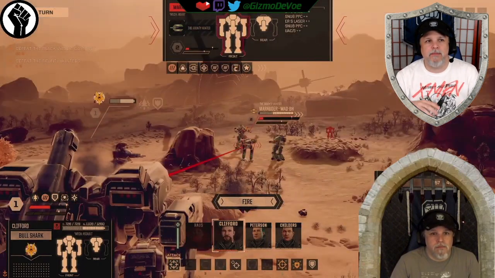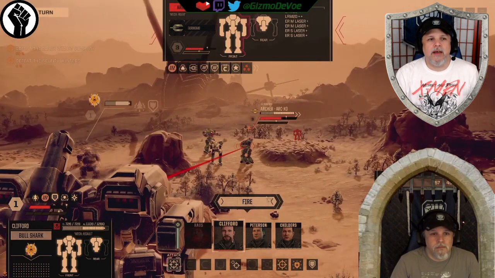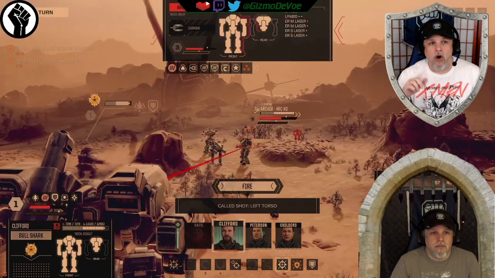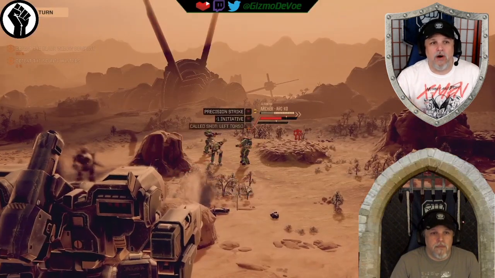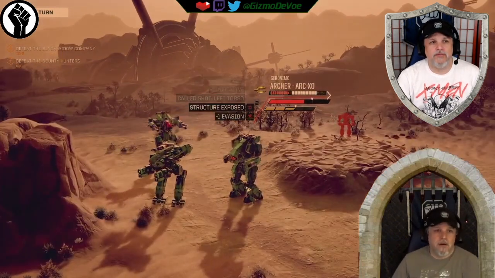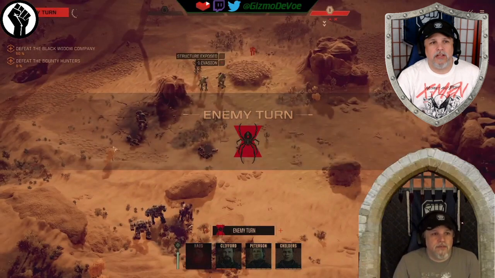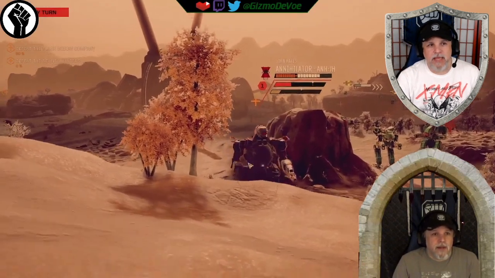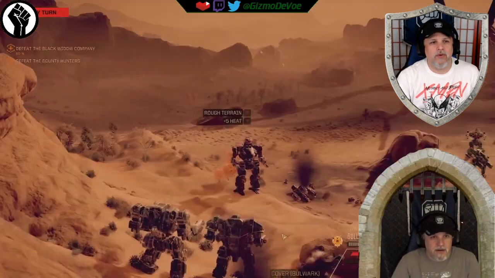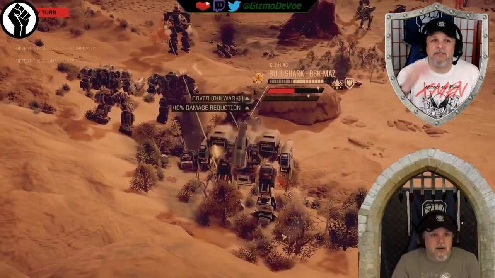Now this is where I'm attacking. I'm thinking about attacking the Marauder because it's the closest thing to me, and also it's damaged, unlike all of their stuff, which is not damaged at all. But I recognize this Archer is going to be a problem. Those LRM-20s are a big, big problem for us. And now here comes the Annihilator, and he's going to attack us instead of Bounty Hunter.